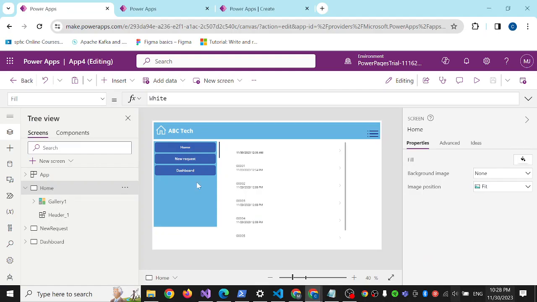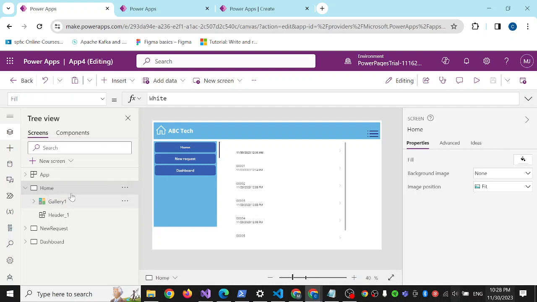Hello everyone, and welcome to this part of the PowerApps development training. I will show you how you can create components and use components. And also, in the next session, I'll create a custom component through CLI and code.